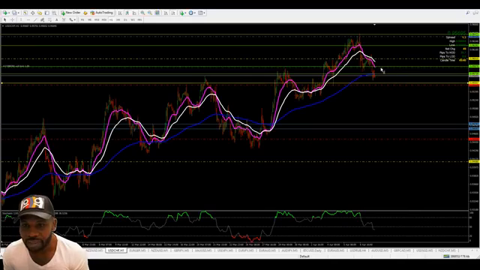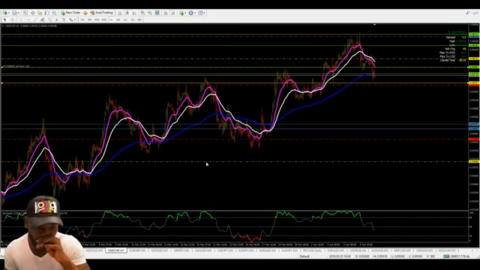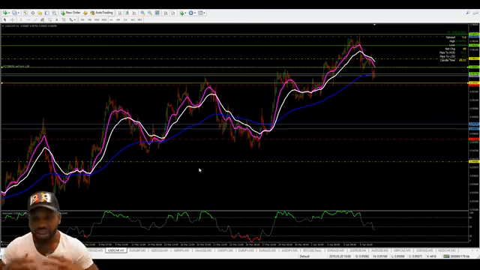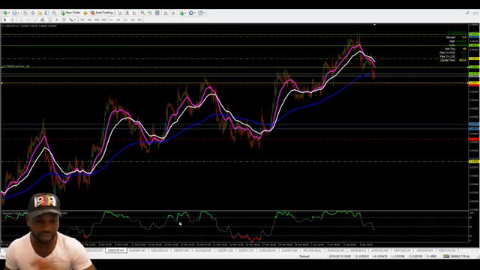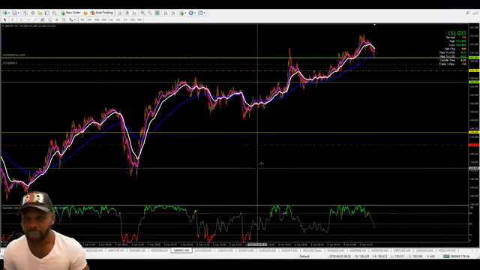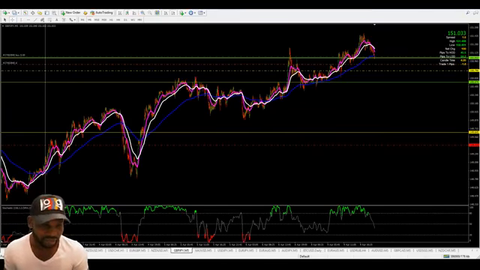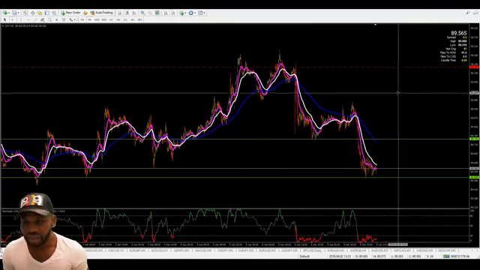Whereas the GBP JPY, I liked it, but there's still some things telling me I don't know. So all I did was manage the risk. I cut my normal lot that I entered the market in in half. So now it's a less risky trade setup, based off what I saw in the market and didn't like. So right now, I'm in a live GBP JPY, and then I have my pending orders for Euro USD and USD CHF, and that's that.